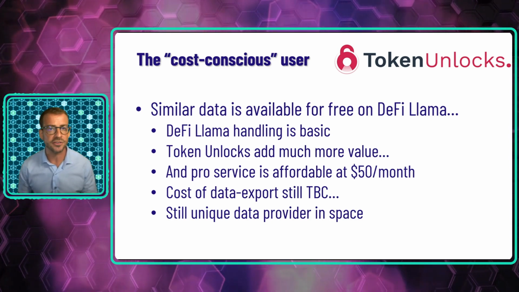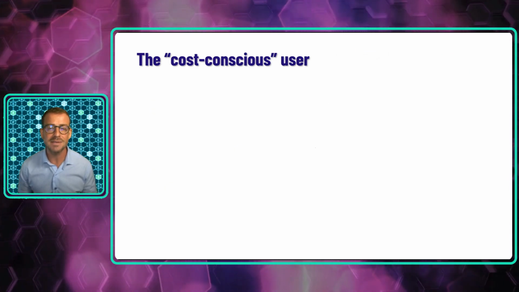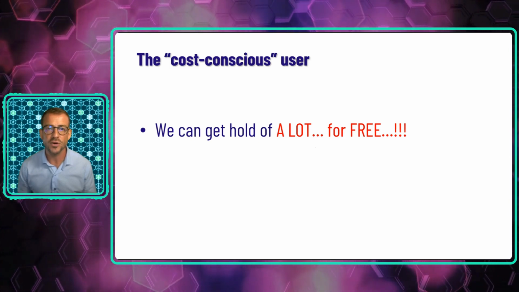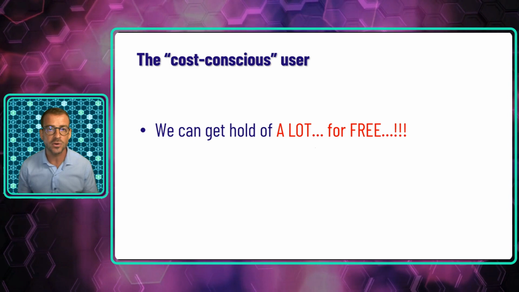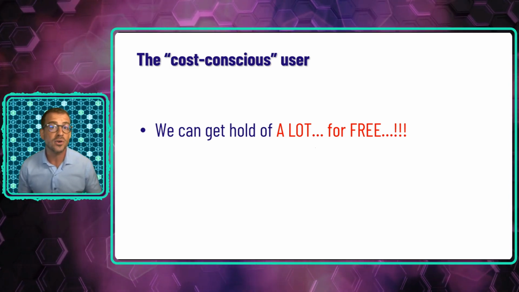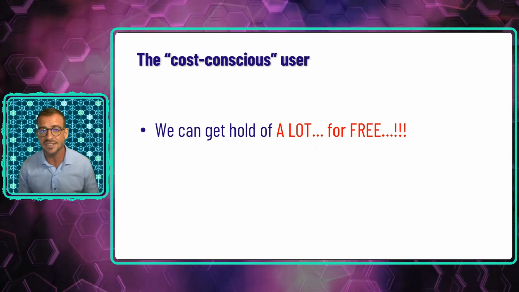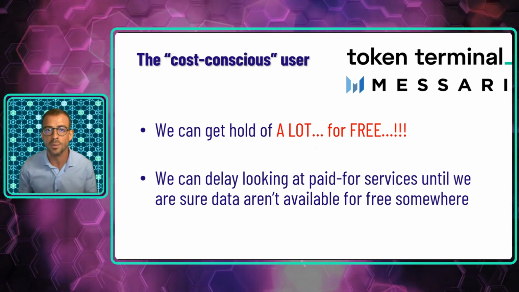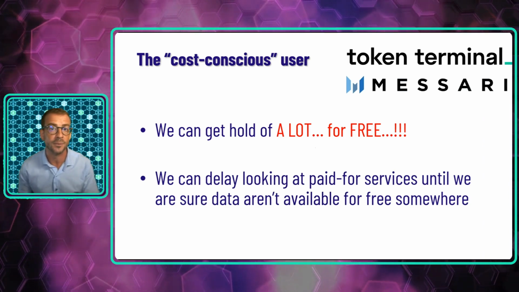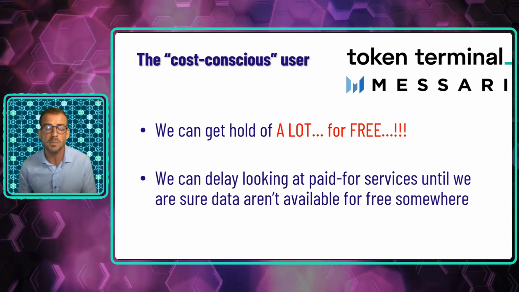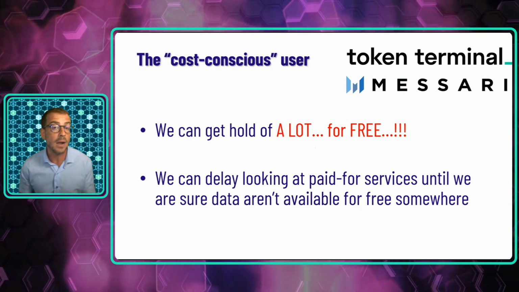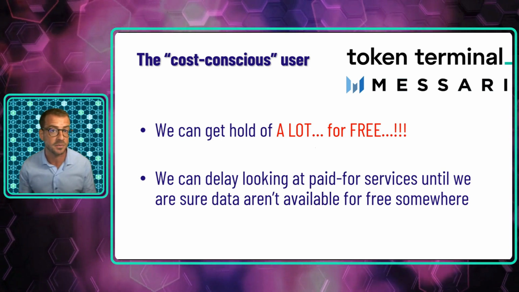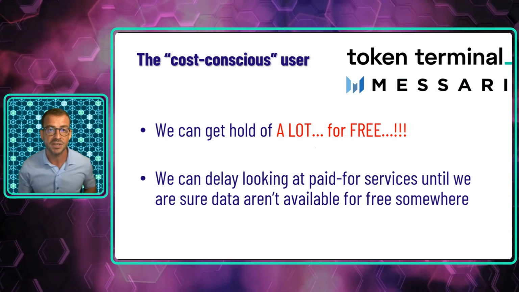Okay, let's take stock of where we've gotten to for a moment. At this point, we've actually managed to get a lot for free. All of these data providers have offered us a good range of market data, major token supply statistics, token unlocks data, other non-supply related fundamentals data. That really is a lot. If I'm still missing something, only then would I be taking a look at Token Terminal or Messari if I am this ultra cost-conscious consumer. But ultimately, if that data is super important to what I'm trying to do and it's nowhere else, I will either need to pay for it or figure out how to extract it from on-chain data for myself if that's possible. Which brings us to another point I think we should be touching on.